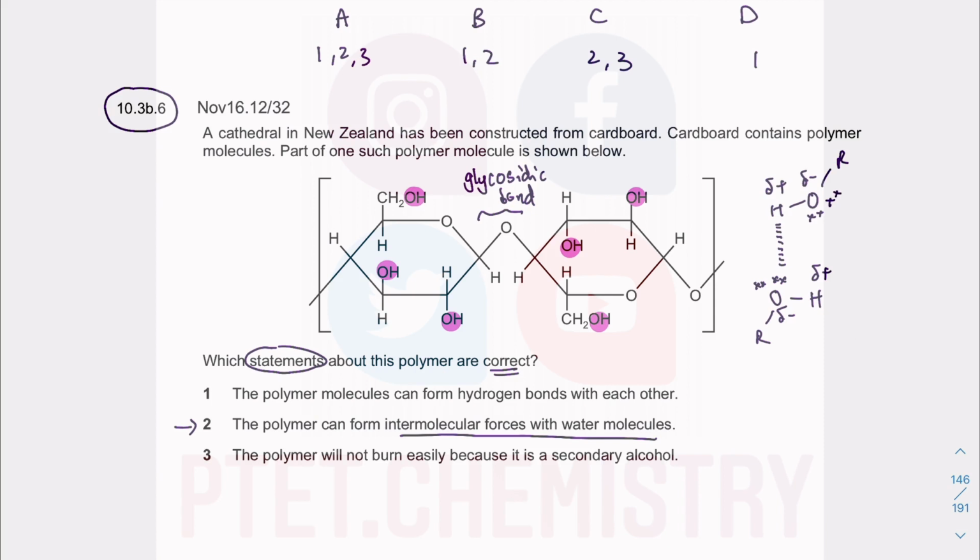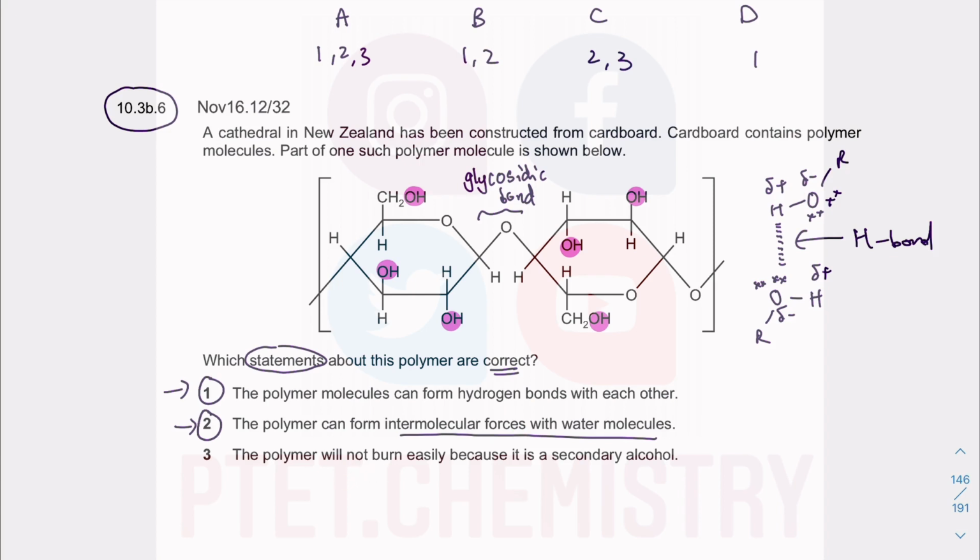Hydrogen bond is from a hydrogen bonded to a highly electronegative element like oxygen, fluorine, or nitrogen. You must show the lone pair from the highly electronegative element on another neighboring molecule. In this case, it's on a couple of positions on the neighboring polymers. Okay, so that is what you call hydrogen bond. So yes, you can form intermolecular forces. In fact, you can form hydrogen bond. And number 1 is correct as a result, because number 2 is just saying intermolecular force. Number 1 is naming it because this is specifically hydrogen bond and not just any intermolecular forces.